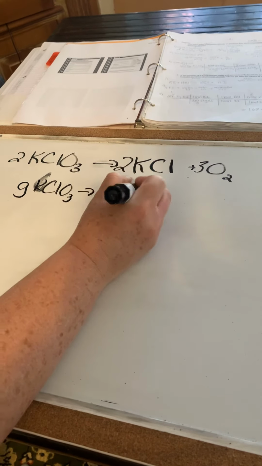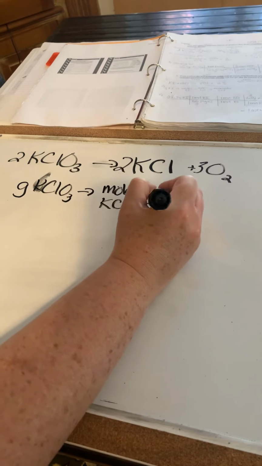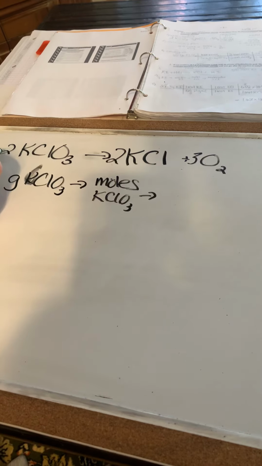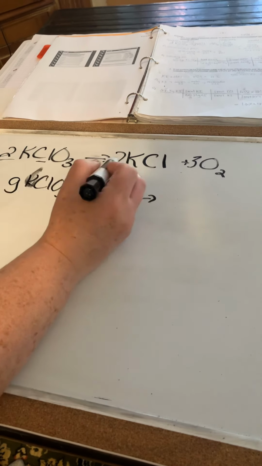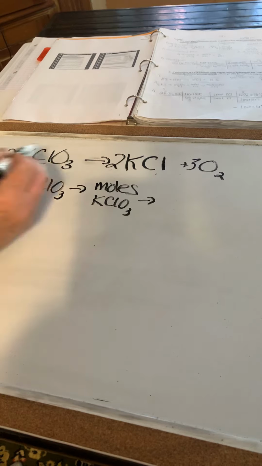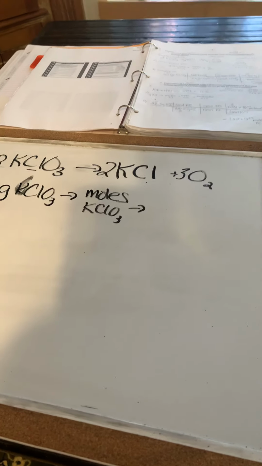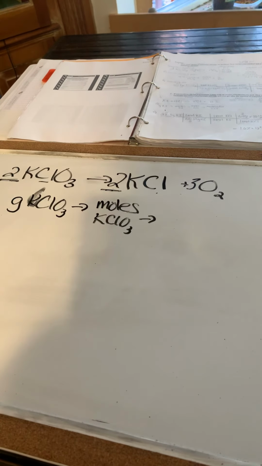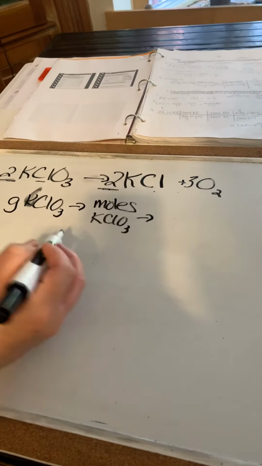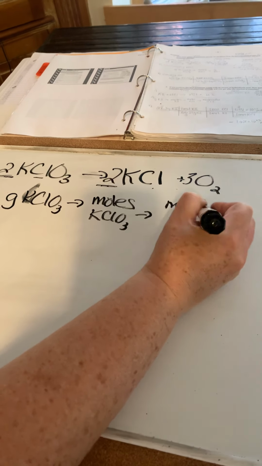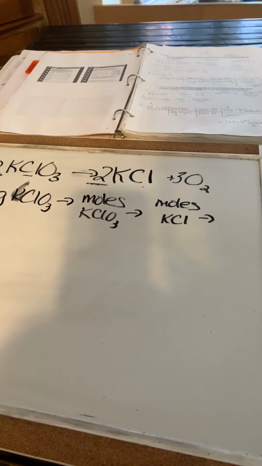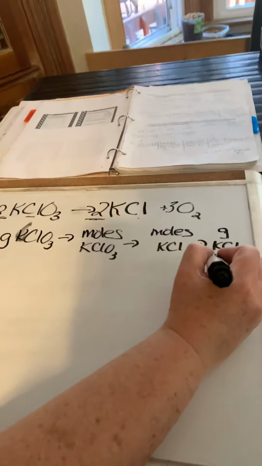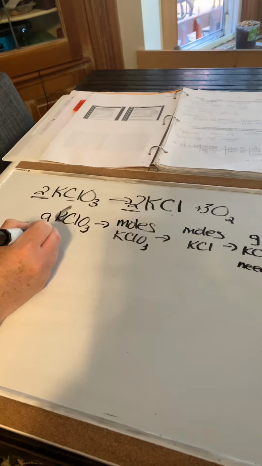Again, you had to have been paying attention. So moles of KClO3. From moles of KClO3, we're going to use this balanced equation to go from moles of KClO3 to moles of KCl. There's a 2-to-2 ratio there. Take a moment and make sure you understand that. There's a 2-to-2 ratio between KClO3 and KCl, okay? So from there, we're going to go to moles of KCl. And from moles of KCl, we're going to go to grams of KCl because that's what it's asking for. So this is what you need, this is what you're given.